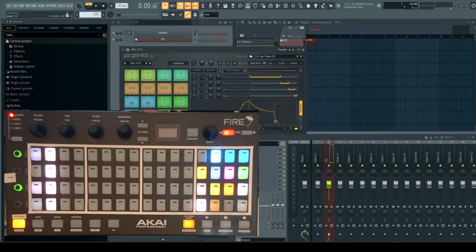I just wanted to let you guys know about an update to my Akai Fire MIDI script for those of you who are interested in using it. One of the things about it is it's pretty advanced and it has a lot of features that oftentimes are easy to not know about or to forget if you've used it and then you learn about it and then you haven't used it in a while. Maybe you forget what the macros do, for example.